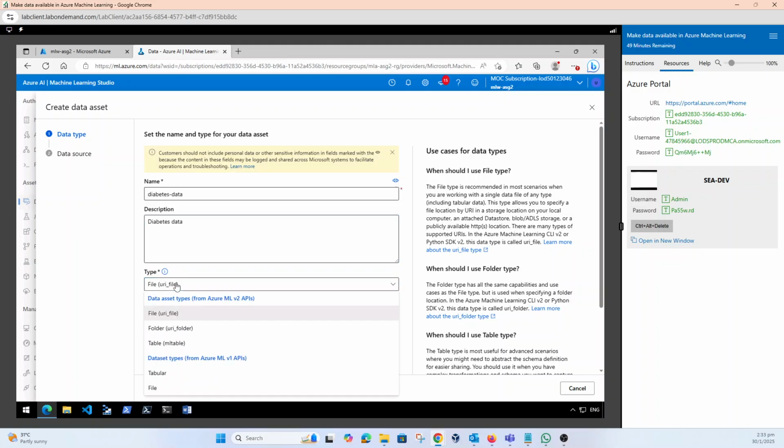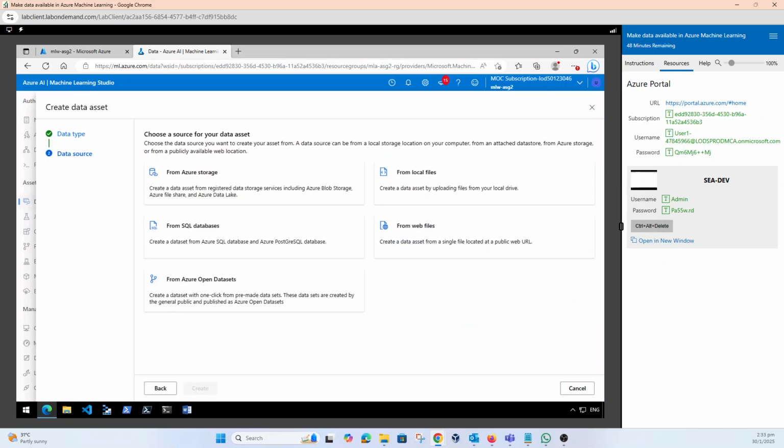The type is tabular. Then click next. After that, the source is from the web, and we copy the location, copy the link.